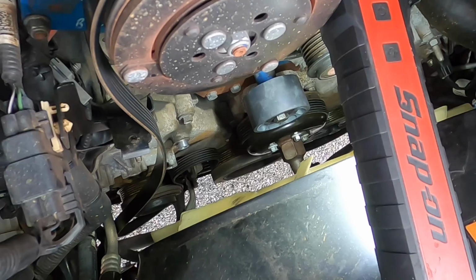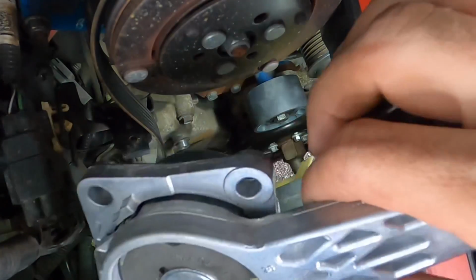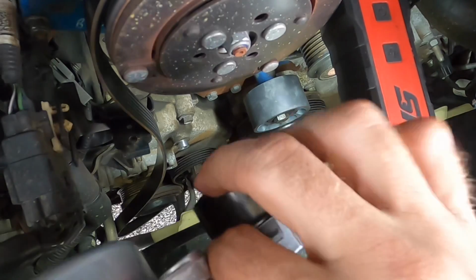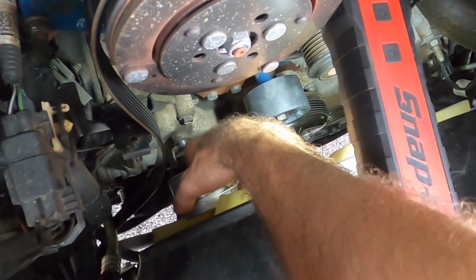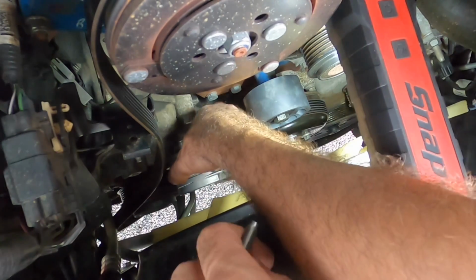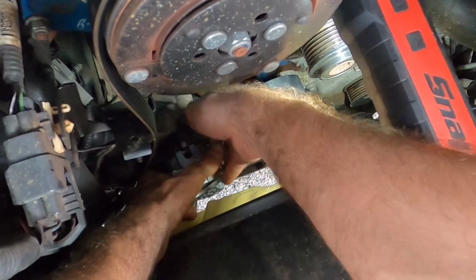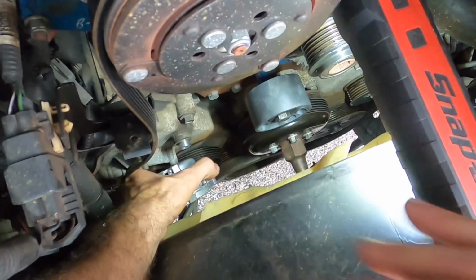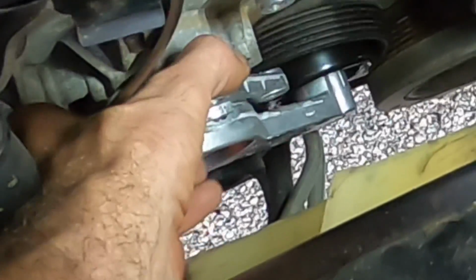Okay, I'm back. It's been about an hour or so, and I've got a new tensioner here. I'm gonna go ahead and get this down in its home without dropping the bolt this time. First, what I'm gonna do is get this pulley behind the belt, or under the belt actually, and make sure that belt doesn't come out of there. Otherwise I have to pull the pulley back off to get it set up with the belt in position.